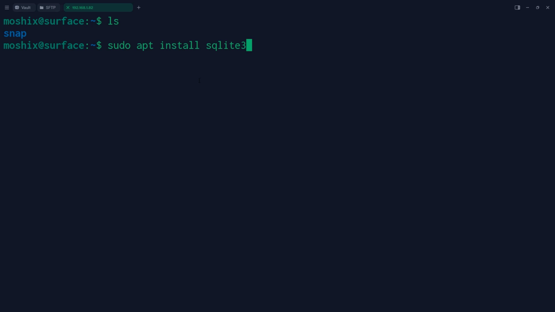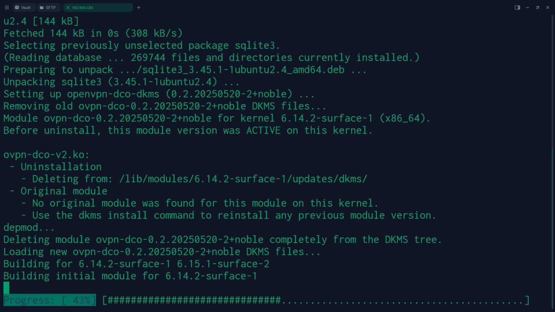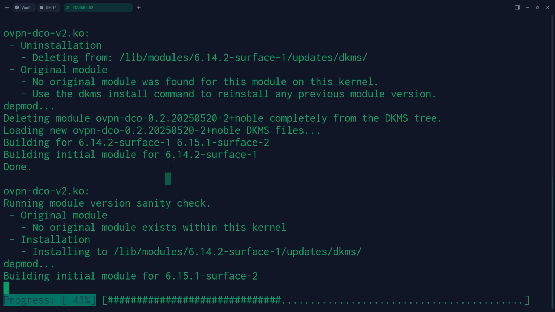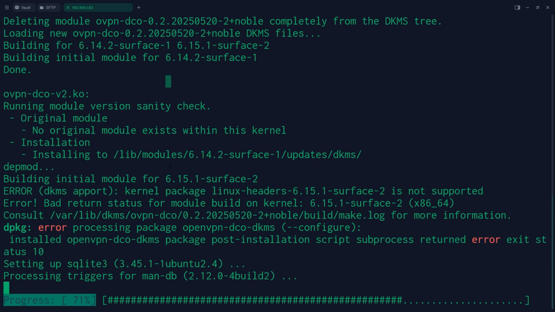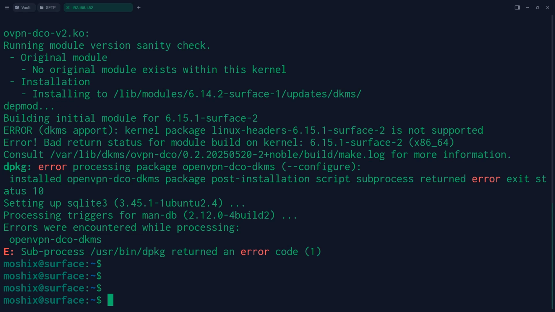So you install SQLite like this. You can see here I have kernel 6.4 running, but any kernel from the last 10 years will do fine. Any Linux distribution like that will do fine. So okay, we have SQLite running now, that's fine. And let's get the repository. Let's get it like this, git clone.